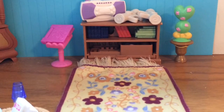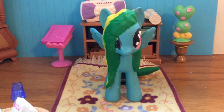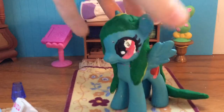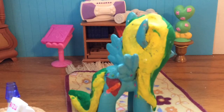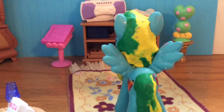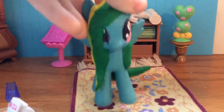Okay, now I hit the camera. Okay, now let's move on to my OC. Oh yeah, this is what I use for most of my videos. You probably all know by now. There you go, this side. And I have these paint blotches on the wings. I can't move the head because of the clay. It's like the only problem.